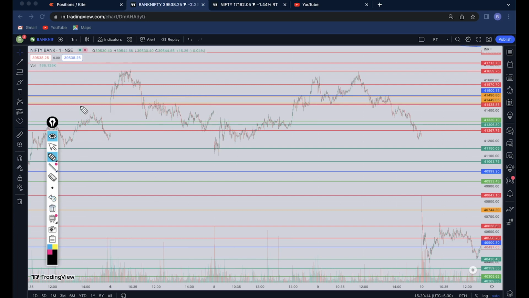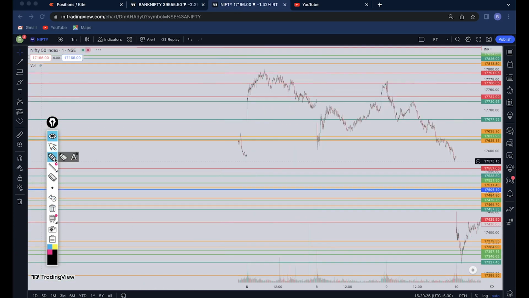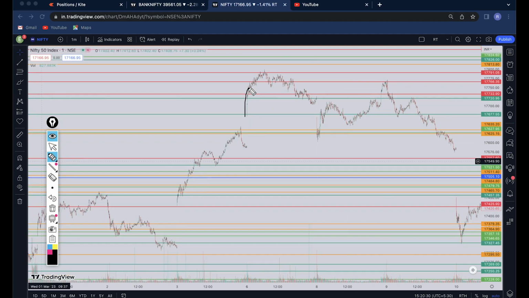To say the same in Nifty also. Nifty on 6th of March, if you see the same, it gave a gap up. Thereafter the market consolidated a little bit, and towards the end, the market gave a very weak selling chart. Okay, and the next day also the market gave a gap down.